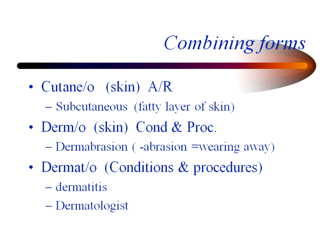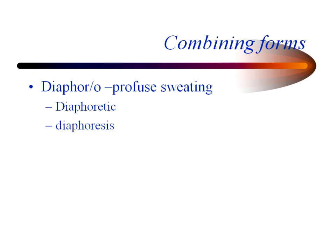So that's conditions. Dermato, then, you have dermatitis, inflammation of the skin, or dermatologist, procedures of the specialty within that. Okay. Diaphoresis for profuse sweating. We know that perspiration is sweating, but some people have excessive sweating, and it's really used when they're sick, like with the flu. You have a serious case of flu, or some disease that's generalized throughout the body, and you have high fevers. You break out in a sweat, and you wake up and your pajamas are wet, the sheets are wet. It's just profuse. So they use this term to explain the severity of the condition.